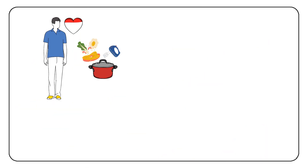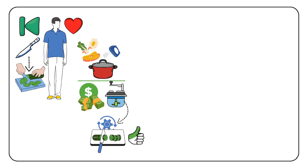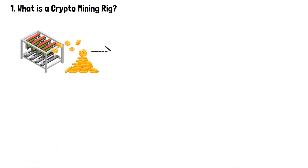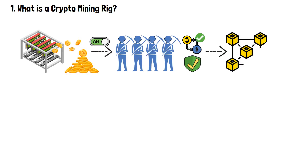Let's use a down-to-earth analogy. Imagine someone discovers cooking as their hobby and passion. Before this discovery, such a person may have always relied on their knife skills when it comes to chopping vegetables. But once this person decides to immerse themselves in this activity, they may invest in a specialized food chopper — a device that has a very clear purpose and does it very well. So when it comes to crypto mining, mining rigs are exactly that. The primary purpose of a mining rig is to enable miners to validate and secure transactions occurring on a blockchain network. And in order to do it properly and avoid losses, miners have to step up their mining rig game.